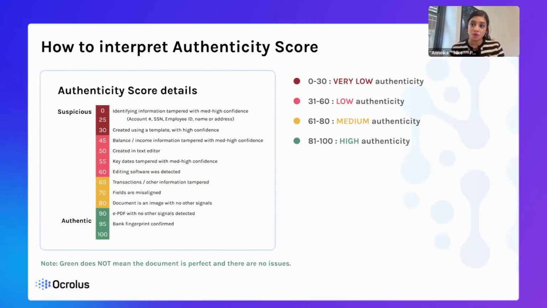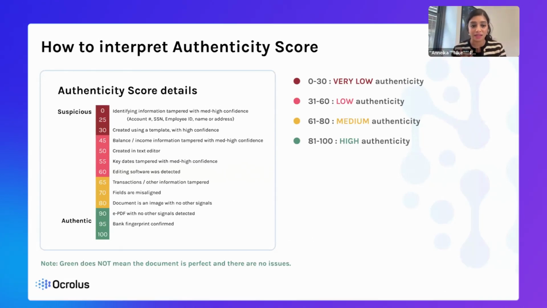Alternatively, you may want to spend more time taking a fine-tooth comb as a fraud analyst or an underwriter if you get a document that has, I don't know, a 70 score perhaps, or an 80. At 70, maybe the fields are misaligned, but that doesn't necessarily mean that the tampering was nefarious. It doesn't necessarily mean that something untoward happened. It could just be a discrepancy in the document, or a person had a reason to change something the way they did. Another note about scores in the 80 range is that is what we cap images at.